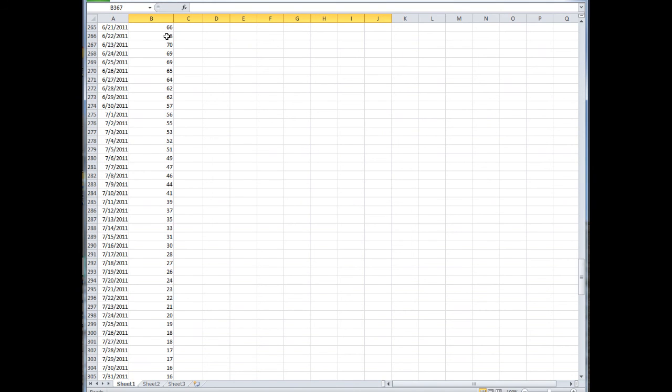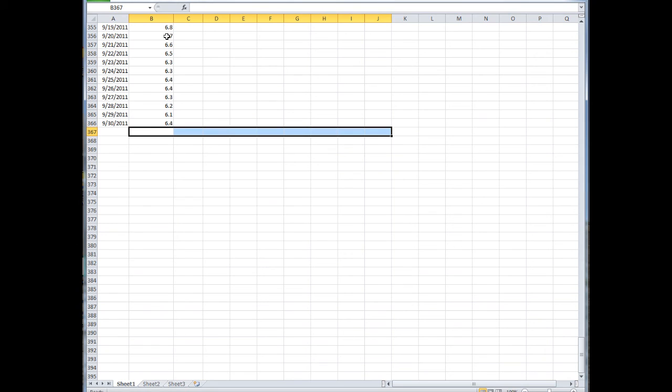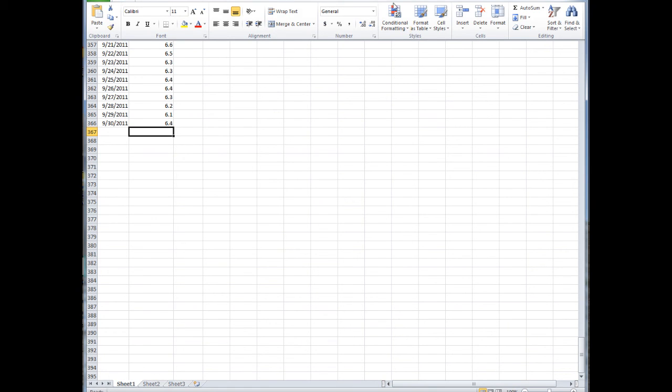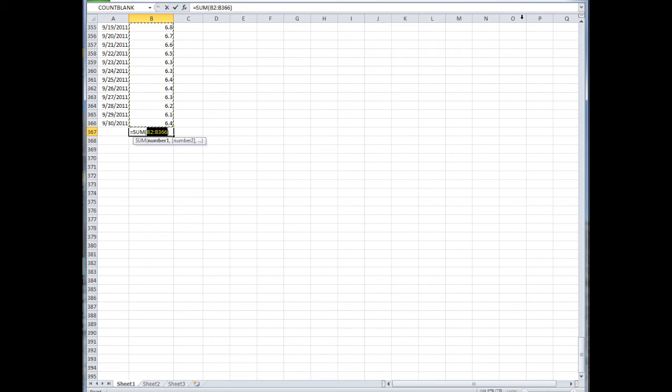An easy way to do this is to simply sum up all of the flow values here by selecting the bottommost cell, going to the home key at the top, and selecting the summation tool and simply hitting return and summing up all of the data values above, and then multiplying that times our constant, which transforms cubic feet per second to cubic feet per day.